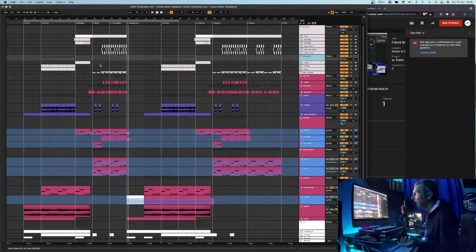It really does help, because sometimes you might want to do a house track with a future bass drop, which I think would sound really cool. Also, with this style of future bass, because the tempo is 150, it's quite close to drum and bass tempo. So when you listen to it, you'll see that some of the sections on the build-up start to sound like a drum and bass track, and you can imagine this future bass drop in a drum and bass track as well. So keep that in mind.